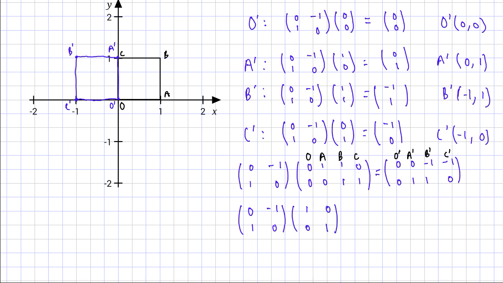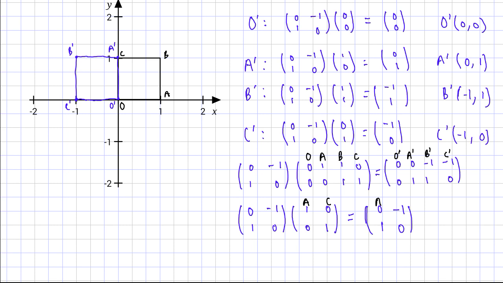Now, what we should notice is that this is the identity matrix. So whenever I have any matrix multiplied by the identity matrix, my answer is always going to be this answer here. So this is always going to be 0, 1, minus 1, 0. And then we can see that as well. So this was A and this was C. So let me just write that. So I have A here, we have C here.